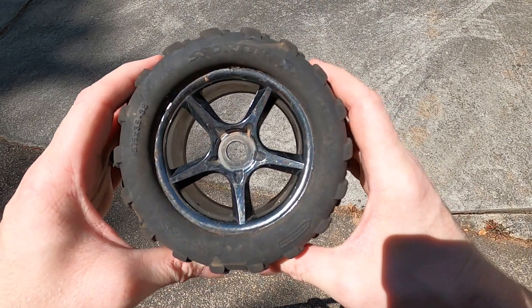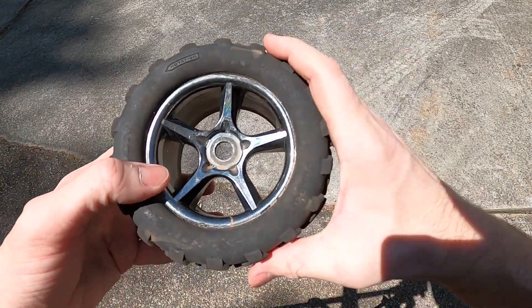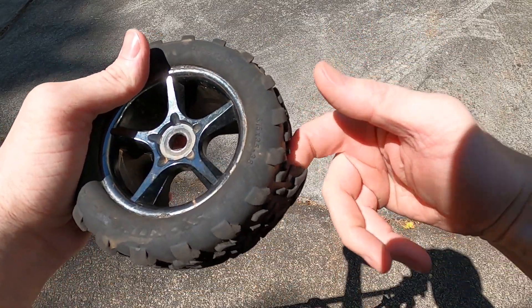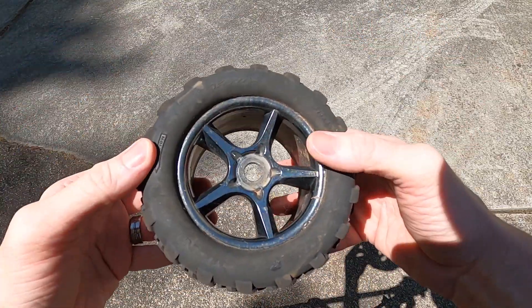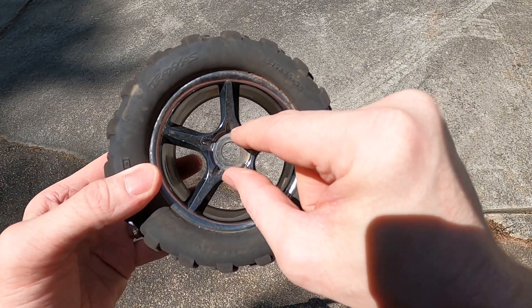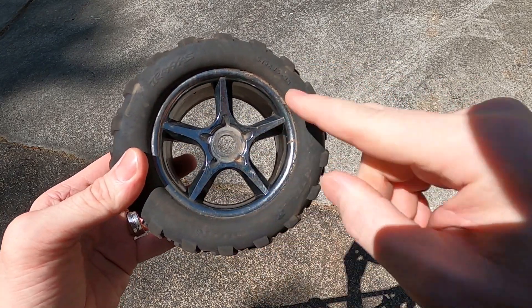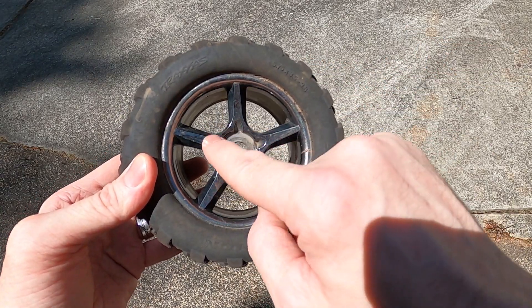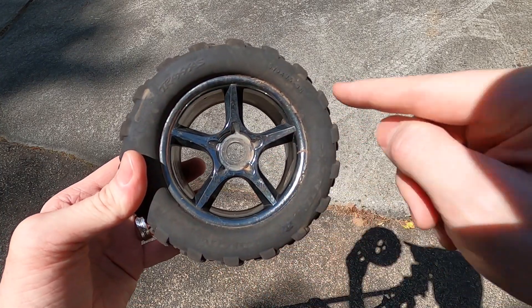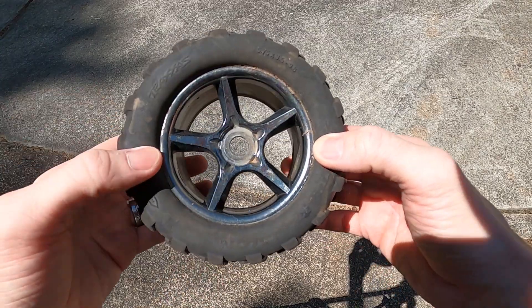Hopefully I will show you guys how not to tear your RC car tires apart. So why do tires fly apart? The short answer is the faster the tire spins, the more force is put on the outside of the tire, and it tries to pull that rubber out from the center and throws it to pieces. But it's a little more complex than that. The area around the center — around the point of rotation — is not moving very fast compared to the outside. That's why in racing you see people go around the inside of turns, because the outside has to travel a longer distance.